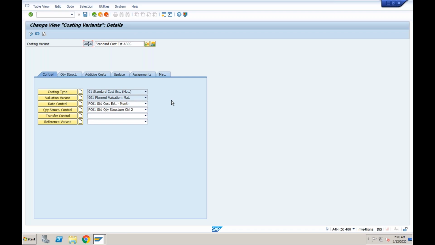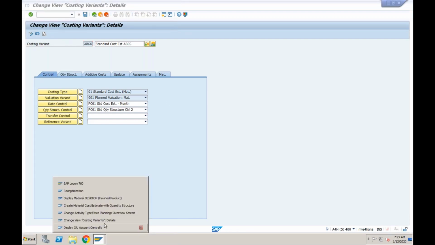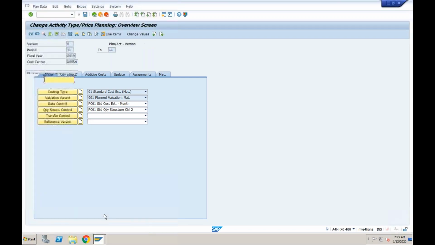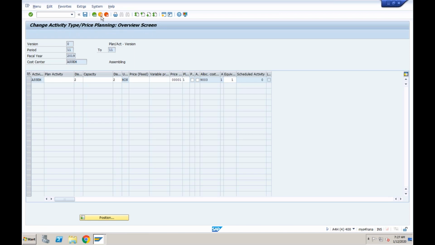So we understood CK24, we understood what marking is, and what releasing is. I also told you today that if you are not happy with the price calculated by the system, and you feel some changes are required, then if there is already a released cost estimate available in that particular month, the system will not allow you to recalculate the price. So you need to delete the released standard cost estimate. And how are you going to do that? Using this new transaction, which we understood today and had not discussed earlier, CKR1.